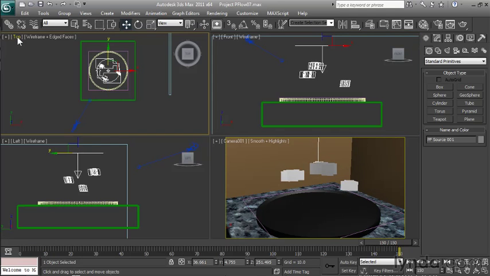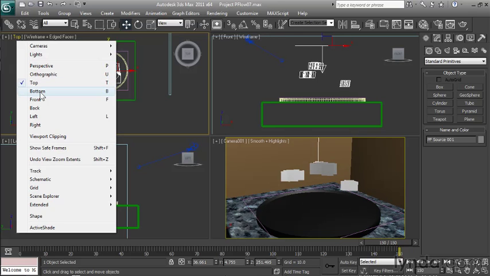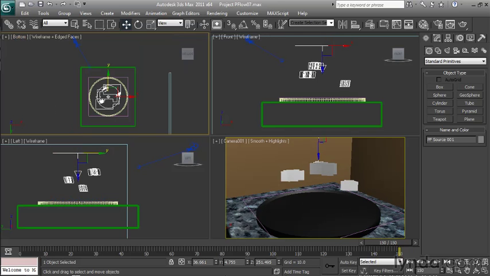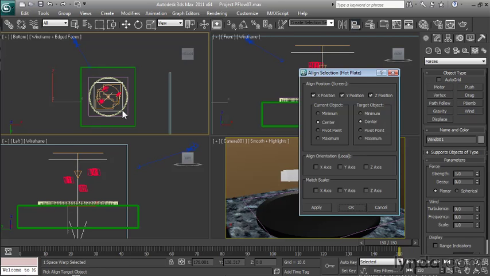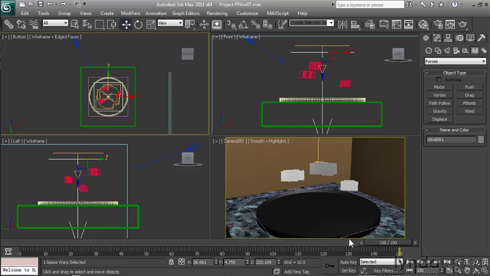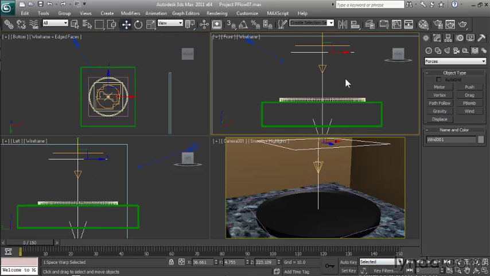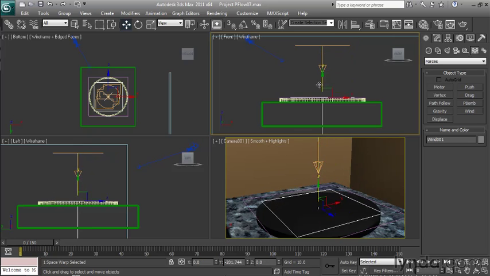Starting with the wind space warp, let's change the top view to a back view. We can now grab a wind over on the right and place it into that new window. Now, like we did with the deflector in a previous video, we're going to want to also align our wind space warp to the hot plate. So with that selected, let's go ahead and click on the Align command on the right-hand side of the toolbar. Once we've done that, using any of the views, you can now click on the yellow hot plate. From the dialog, we'll make sure X, Y, and Z are checked, and current and target object are set to center. Once you've verified that, we can go ahead and apply or click OK. Merely for visual purposes, I'll now move the wind closer down toward the hot plate itself.